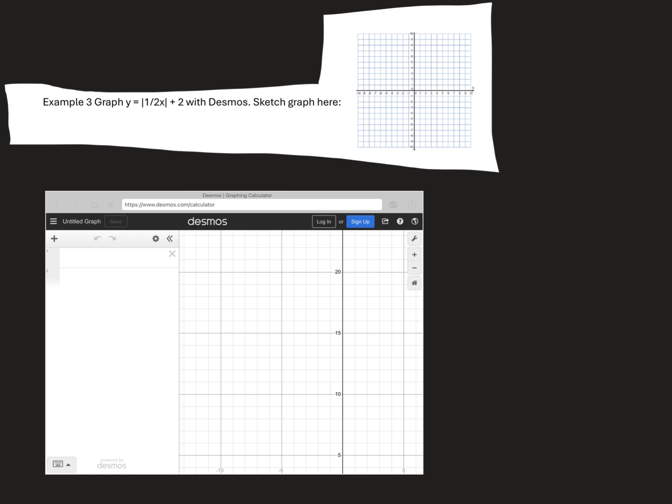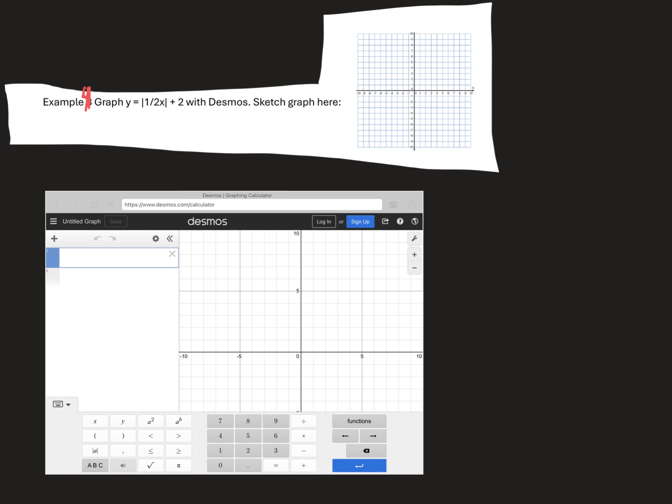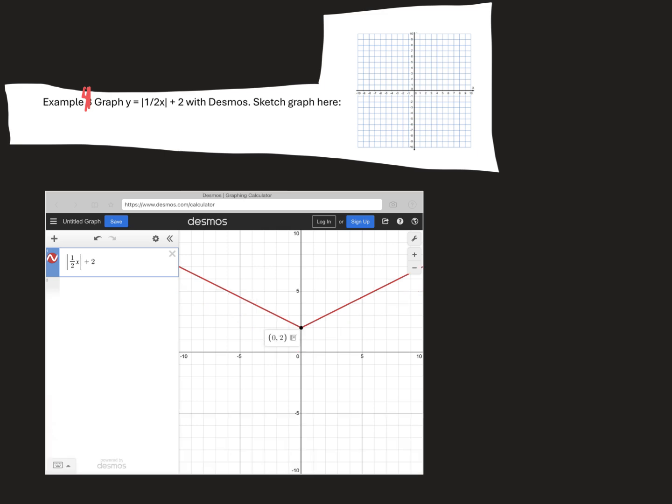We are going to graph that with Desmos, and I think this should say example 4. So please correct that on your paper. This should say example 4. To enter it, you do not have to enter y equals. You can, it doesn't matter, but you do not have to. There is an absolute value button. So you just press that absolute value. It's right above the ABC. And then you're going to type in 1/2, so 1 divided by 2. And then make sure you click beside of it so that the variable is beside the fraction. So 1/2 x plus 2. Now let's look at ordered pairs. I'm going to plot 0, 2.